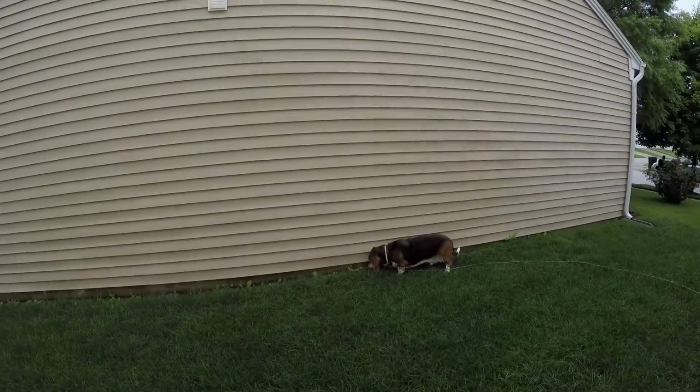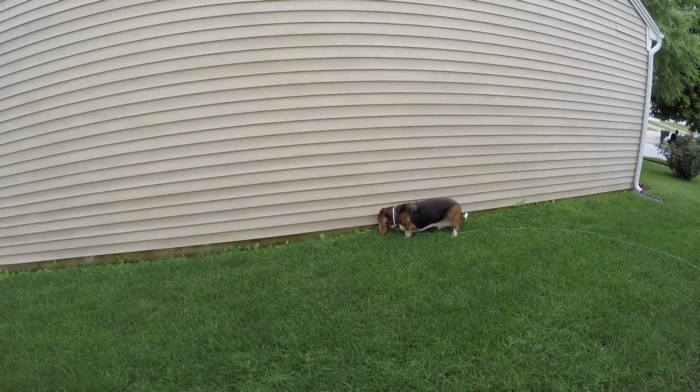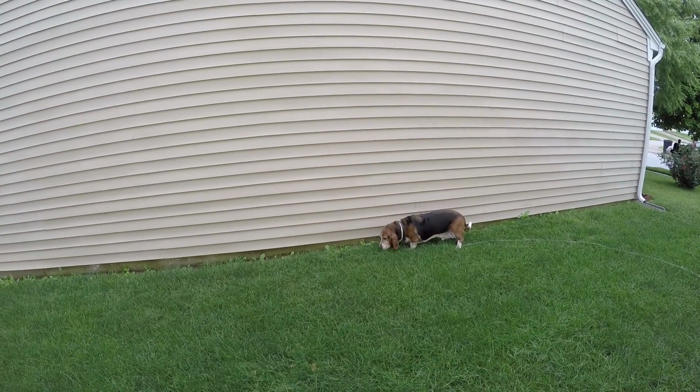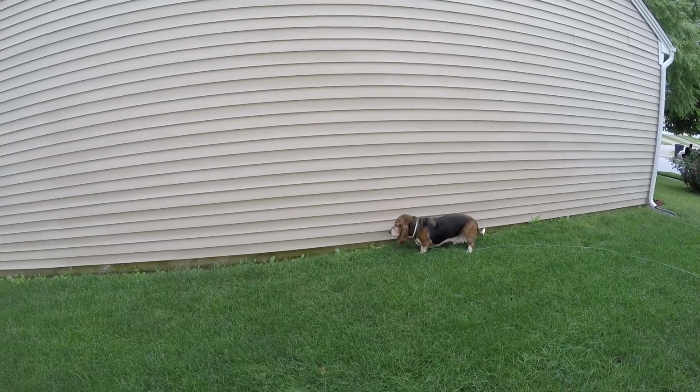My doggy is eating grass because he's a crazy doggy. Stop eating grass. Why did he ever buy a lawnmower? You could just let him eat it. Could have just let him eat it all. Okay, I will talk to you in a bit.